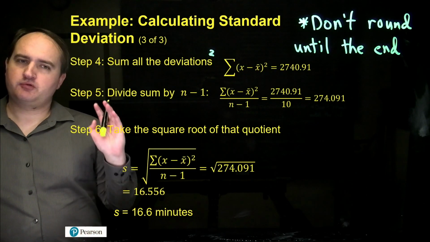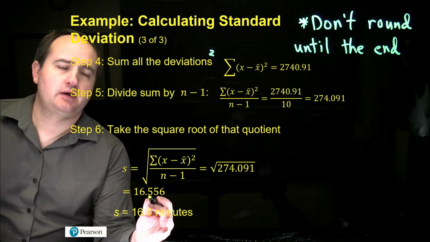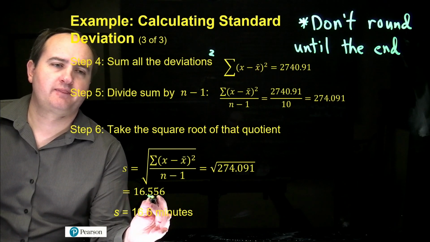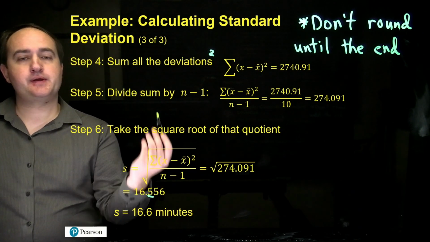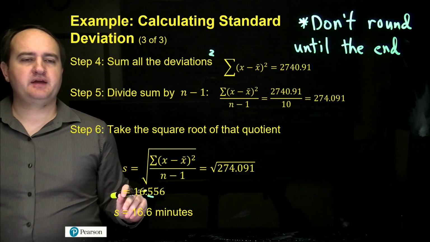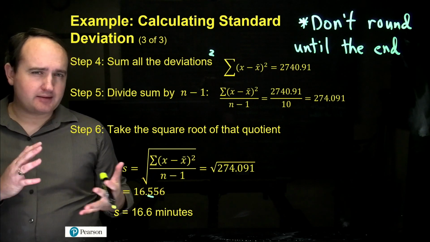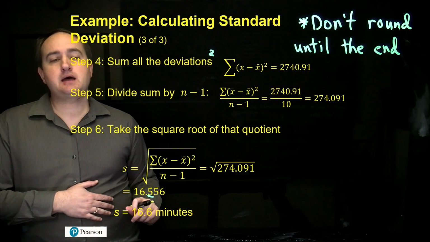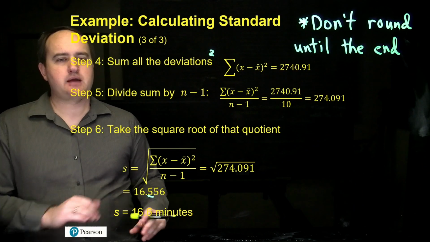And if you need a quick refresher on rounding, we're looking at 1 decimal place, so we're looking at this 5 here. Because the next digit is 5 or higher, they rounded up. So if the next digit is 5 or higher, you round up. If the next digit is 4 or lower, you round down. Rounding down just means you keep the number the way it is. Rounding up means you increase that digit by 1. So here they rounded up.